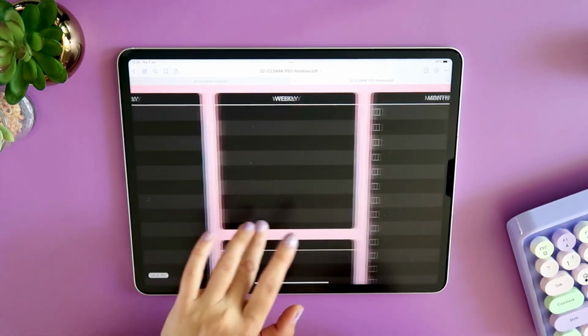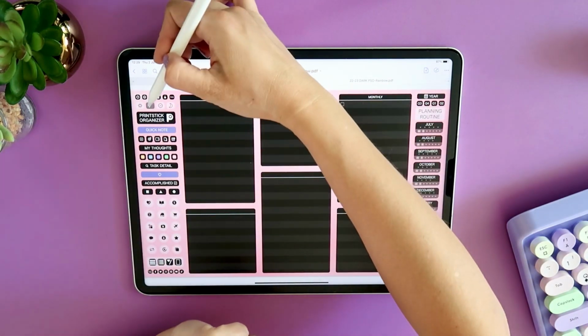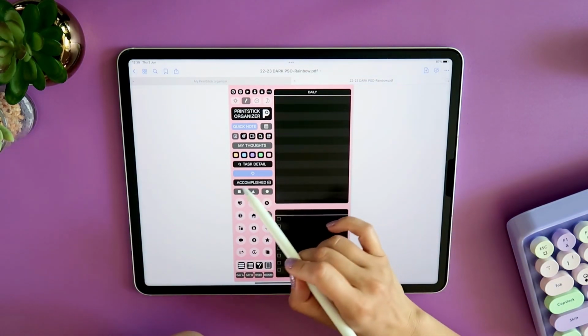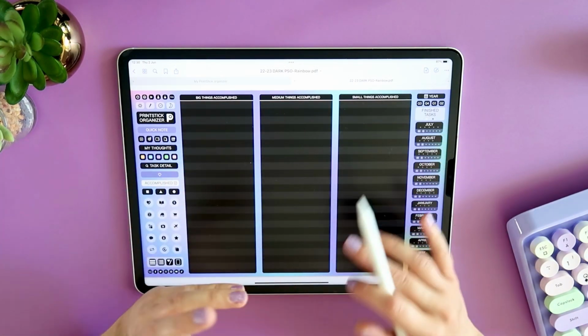And then you have some blank boxes at the bottom so you can enter whatever you want. These pages are also accessible in phone format. So if you tap on the icon again, you will open the smaller version. The next new page is here where it says accomplished. Now, this has been modified from the previous version and made a lot simpler.